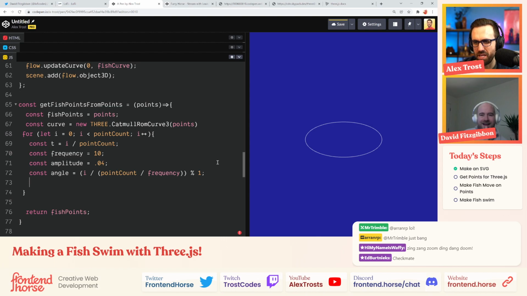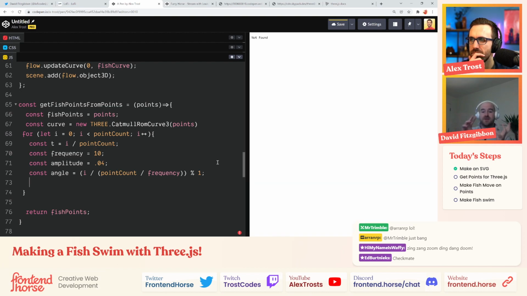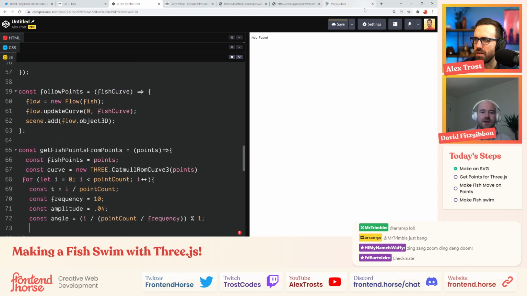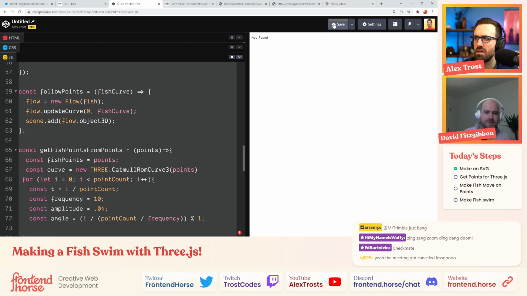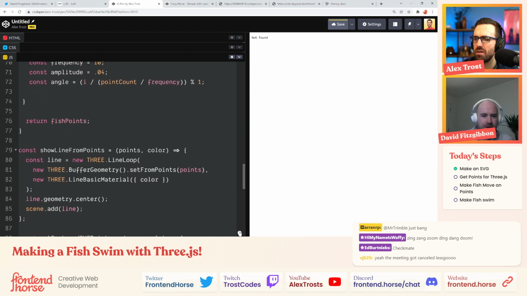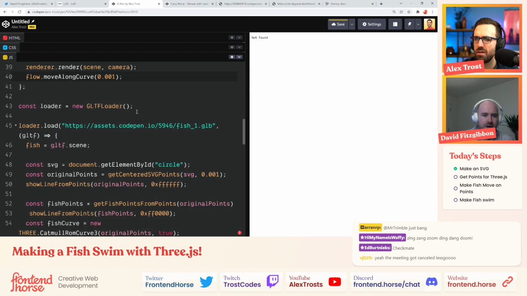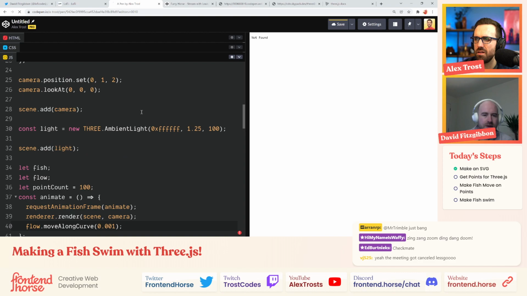All right. We've got frequency and amplitude. Looking good. To work out the amount of displacement, this is going to give us a value to multiply things by. Oh, what's coming there? It doesn't like something. I'm going to refresh real quick.